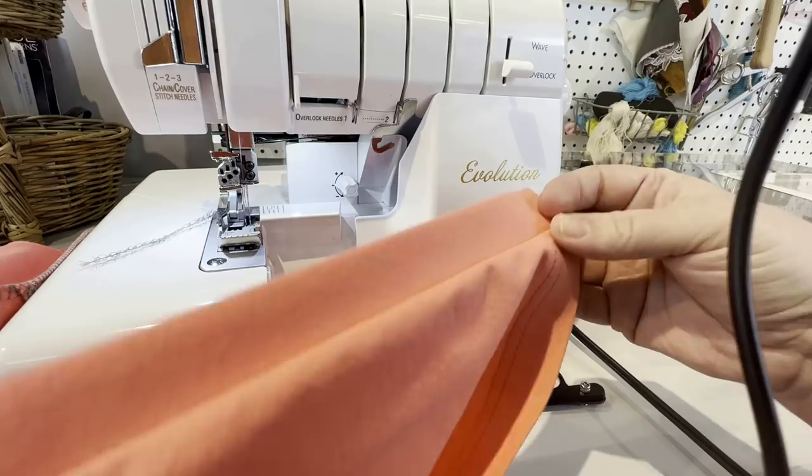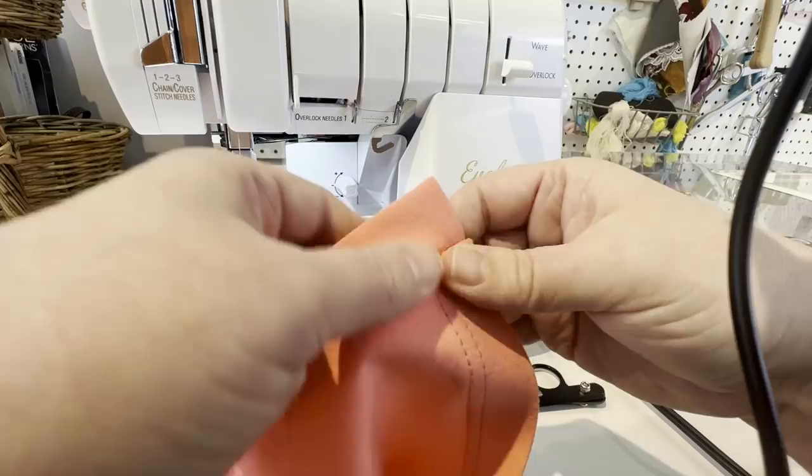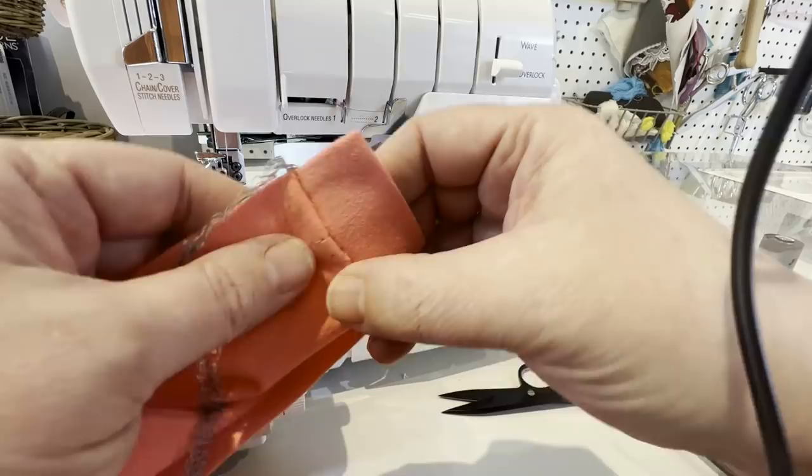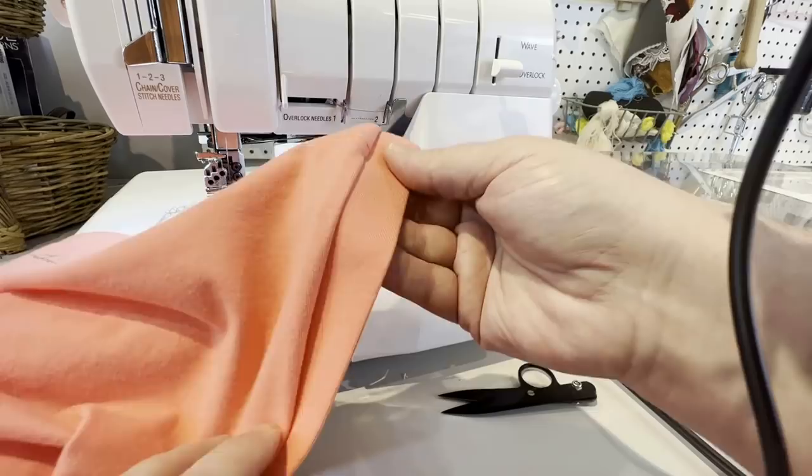again like I did on the hem. And you can see that we've caught that into that seam, so that should be nice and secure. So now I just need to tie off the other end. I'll do that in a second. But yeah, everything's all caught up and it's nice and secure there inside that seam. Okay, so I'm just going to finish off this seam the same way, and I'll meet you at the cover stitch. We're almost done. We just need to do buttonholes after this, after we cover stitch this.